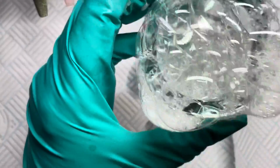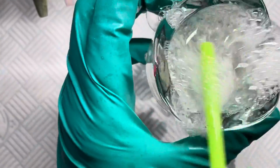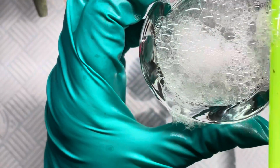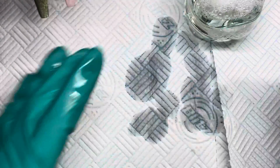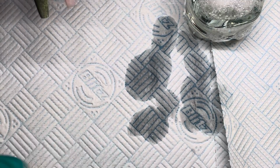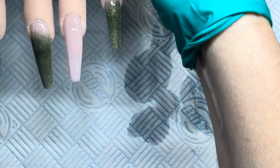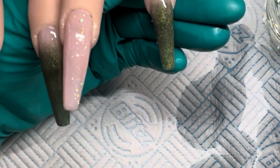It was more for fun, I just like doing it and making a mess, to be honest. That is basically why I do this, because if you can see, I don't have to get everything wet through. So I'm just trying to contain those little bubbles into that glass. Probably would have helped if I'd used a bigger glass, but I couldn't be arsed going downstairs to get a bigger glass.